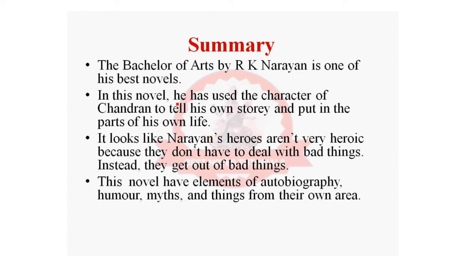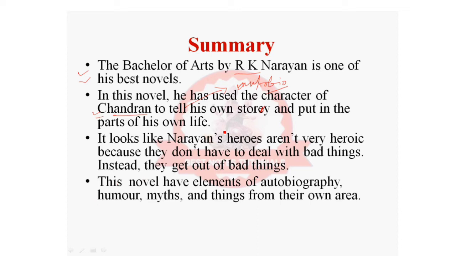Now let's go ahead and see the summary, what happens in this story. The Bachelor of Arts by R.K. Narayan is one of his best novels. In this novel, he has used the character of Chandran. As we know, Chandran is the protagonist and hero of this story to tell his own story, and this is actually an autobiographical element you will see here. Autobiographical story means R.K. Narayan incorporates his own experience in this story.